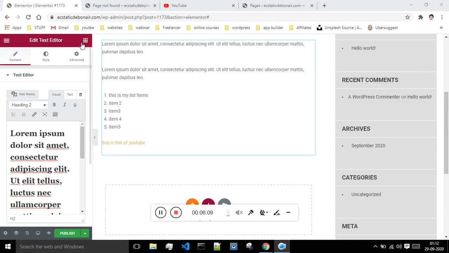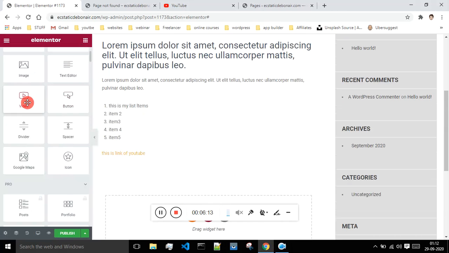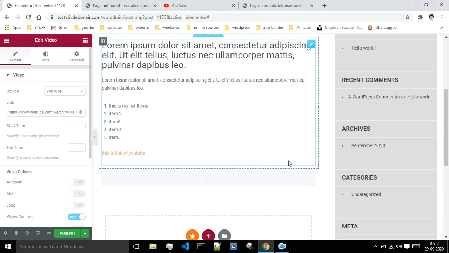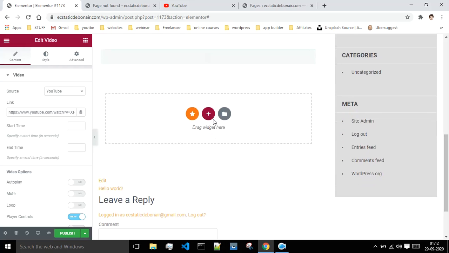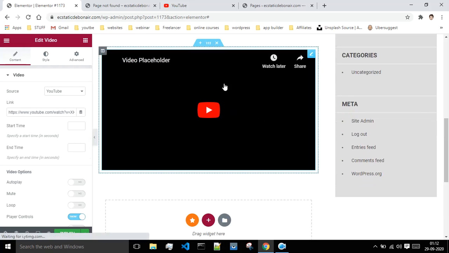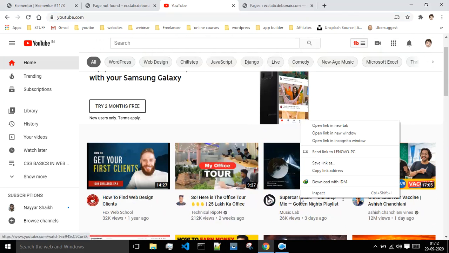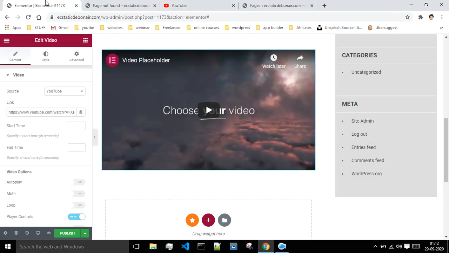Okay, so now let me just show you the other options present over here. So now suppose you want to display the video, then just drag and drop, and this is the video tab, and let me just go to, I will say, copy link address, and I will paste that over here.